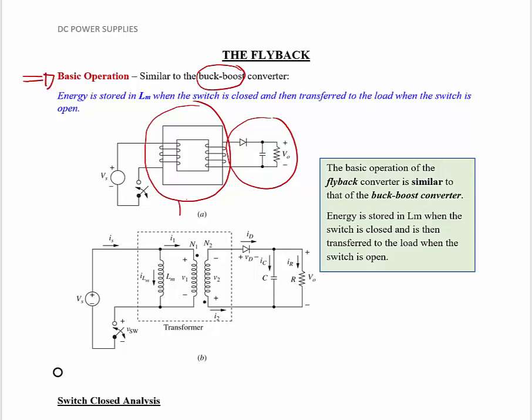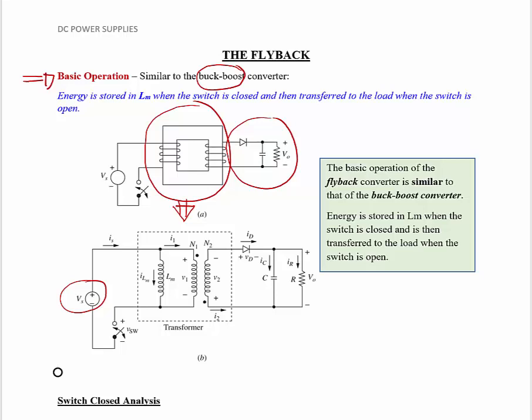So if we go to the modeling of the transformer, this is what we have with the arrow pointing down. Very briefly, we have the switch, so this is our MOSFET or our BJT which we are using. That is our input voltage. Then we have the magnetizing inductance. This is the inductance we really need to design to make sure that the flux in the core always retains its original value. And then we have the windings of the transformer. These are the ideal windings, the primary winding and then the secondary winding of the transformer. We then have our diode. The voltage across the diode is VD, and we have our capacitor and we have our load.